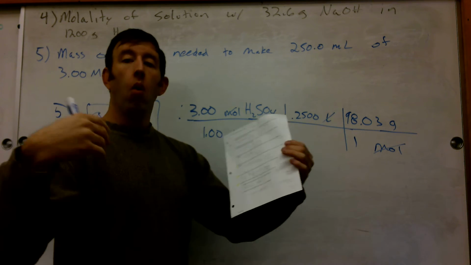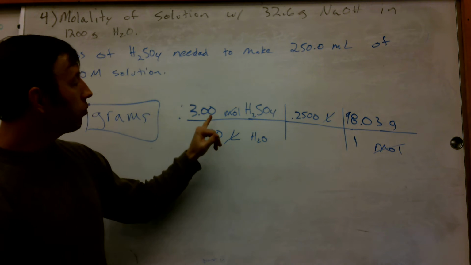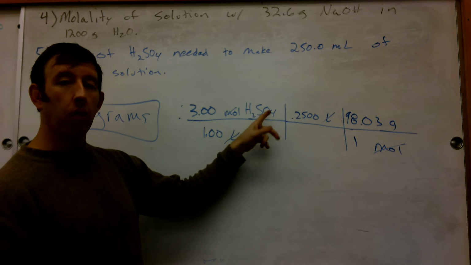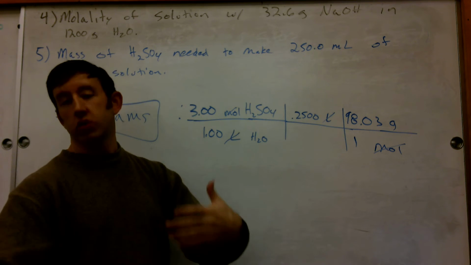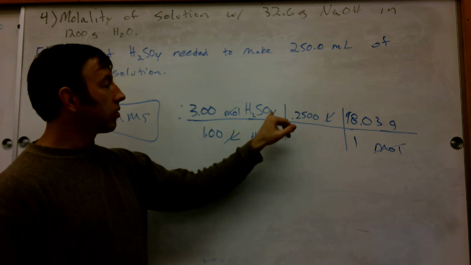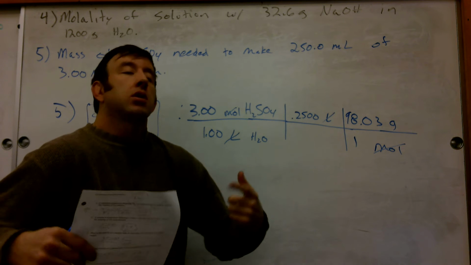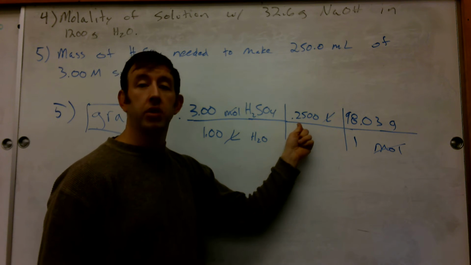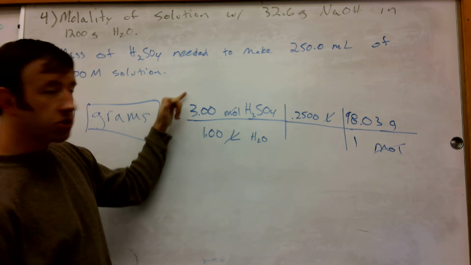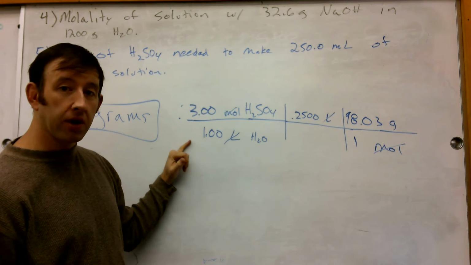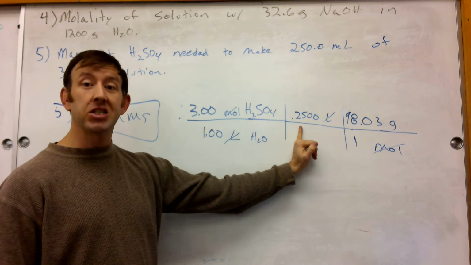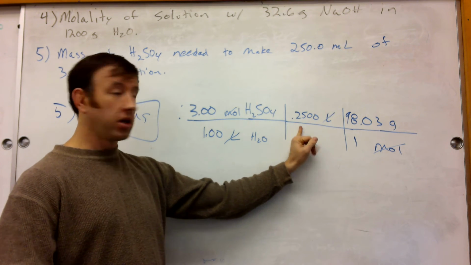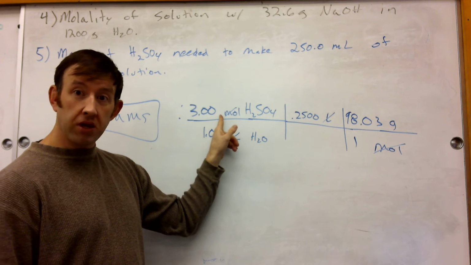So again, what was I trying to do here? I wanted to know how many grams of sulfuric acid, H2SO4, I wanted to dissolve into water to make it an acid in the first place. Okay? But I didn't want an entire liter of 3 molar, I wanted just 0.250 liters, right? So I take the concentration I want, 3 moles per liter, multiply it by the amount I actually want, which would be just 0.250 liters, right? That gives me moles left over.